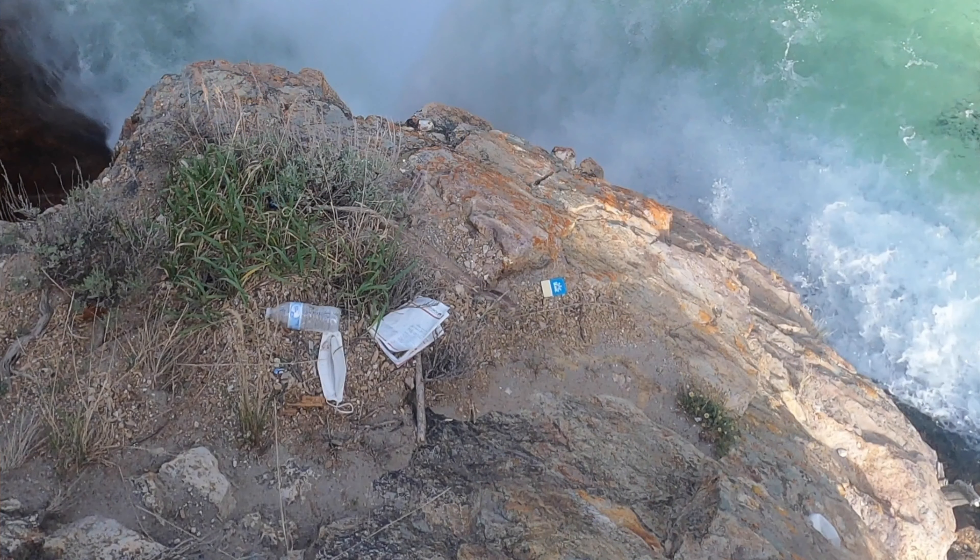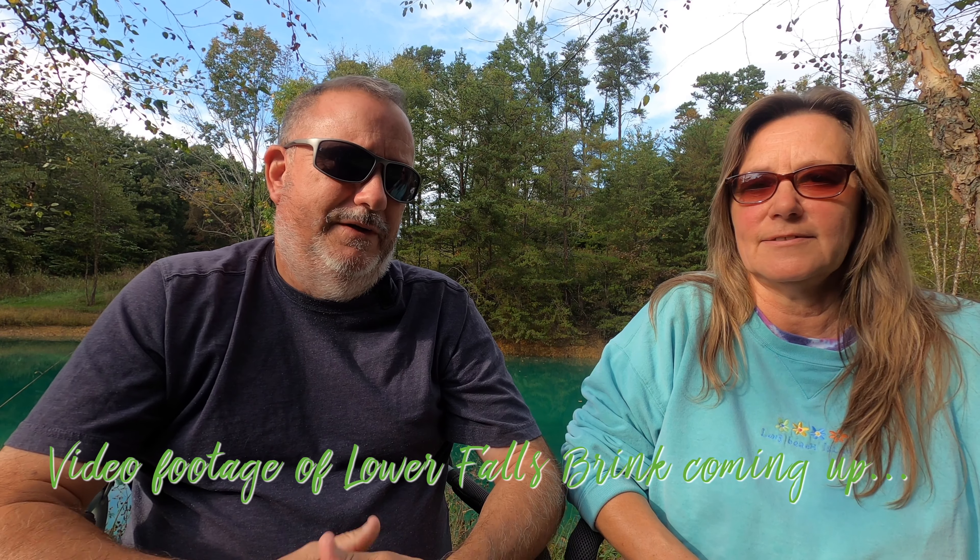One thing I'd like to say: make sure you take your trash. You'll see in this video where people have leaned over the railing next to the falls and dropped water bottles and miscellaneous trash — and it's pretty difficult to get at it. I'm not sure if the Park Service cleans that up or if it just ends up down in the canyon. We're firm believers of pack in and pack out. It really isn't that big of a deal to take your trash. If you bring it in, take it out. Obviously, if you're walking up to a fall with a 400-foot drop, maybe don't have something in your hand that you could drop. Use a little common sense.